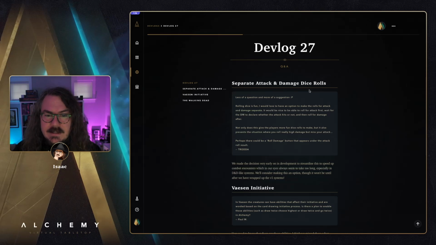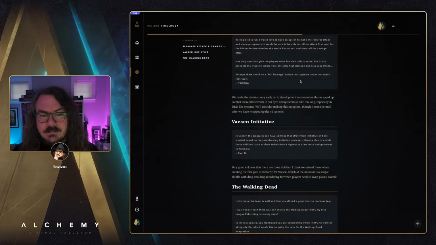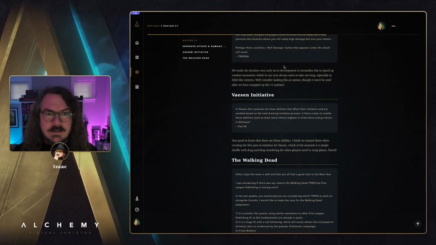However, I do think that this is definitely a good thing to consider as an option for players who do want to use it, and groups that are really in tune and focused and ready to click things. This would be a really fun way to play. So I do love the idea of it, and I think that we should consider making this an option. However, I don't think that we'll do that until after we get all of our V1 stuff wrapped up. Thank you for the suggestion, Trotta.